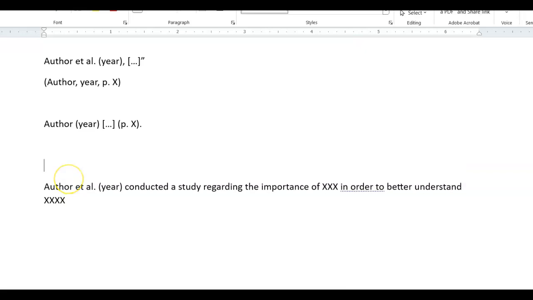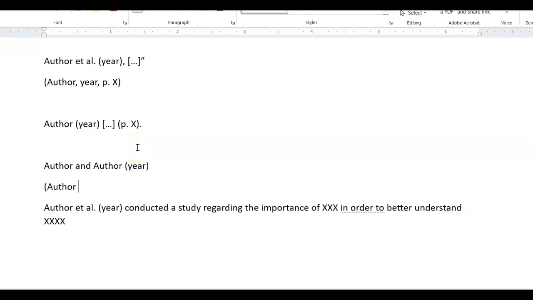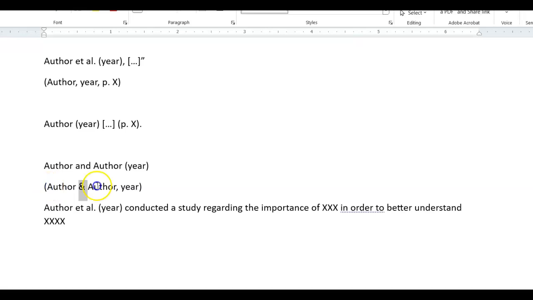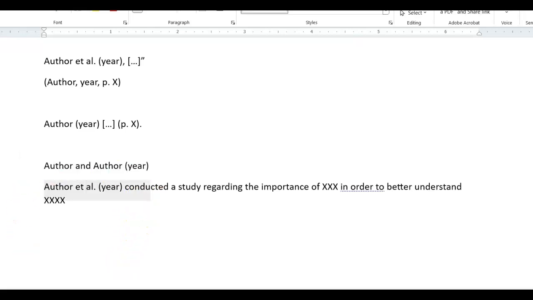Another important distinction, I shouldn't say author ampersand. It should be author and author (year) outside of the parentheses. Glad I brought that up. If you were making an attribution, you would use author and author, comma year. It's important to note that you'll never use ampersand outside of your in-text citation version. If you're attributing, it will always be spelled out. So that's just an aside. That was not my primary point there.